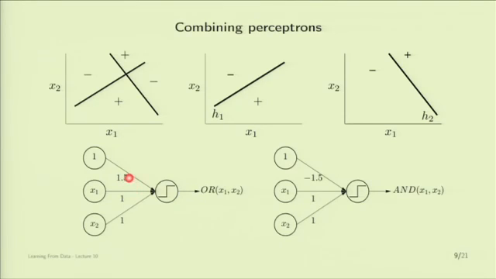So in order for this to actually go negative, both of these have to be minus 1, right? Okay? And therefore, this actually does implement the OR, because if either of them is plus 1, I will get the signal plus 1. For this one, I am resisting a negative bias already, okay? So I'd better have both of them be plus 1 if I'm going to exceed 0 and report plus 1, so this actually implements the AND. So indeed, I can implement the OR and AND using a simple perceptron, okay?